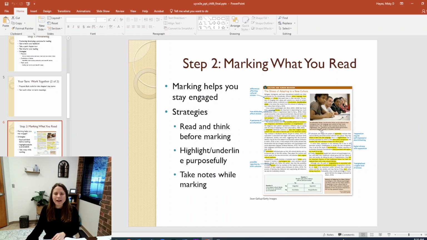Also, whenever you highlight, just remember that you may not get to come back to that section and look over it until you're ready to study or before class. So this could be a day up to 3 days. With that in mind, you may forget why you highlighted that. So it's really important for students to take notes next to where they highlighted. This helps you make relationships and easily identify why you decided to highlight that in the first place.